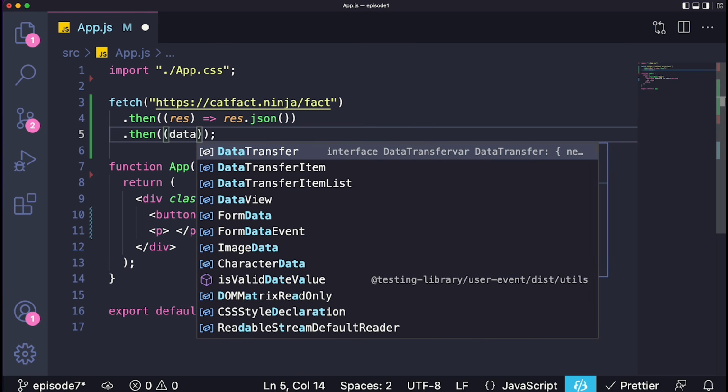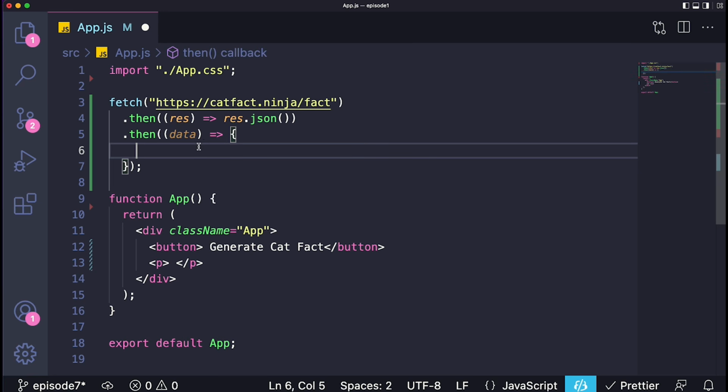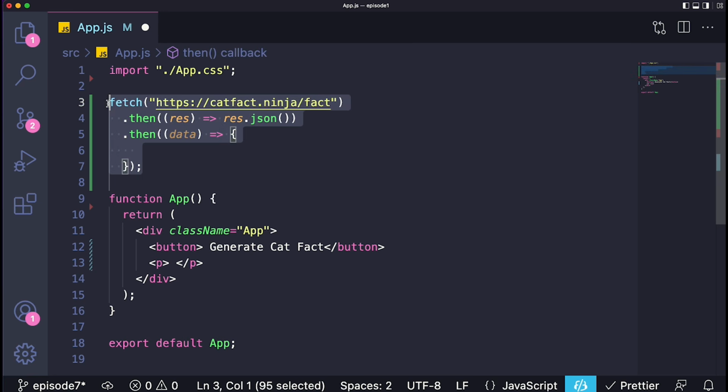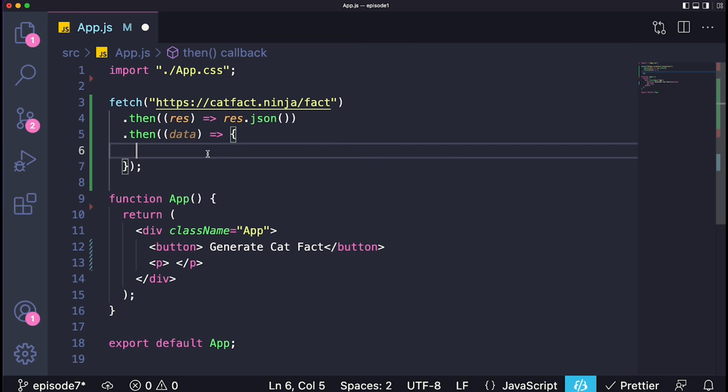And what we can do is just use this data that we get back from the API inside of here. So this is the very quick explanation of how the fetch function works. It is used to fetch data from an API, and you have to do it this way because that's how you have access to the data.